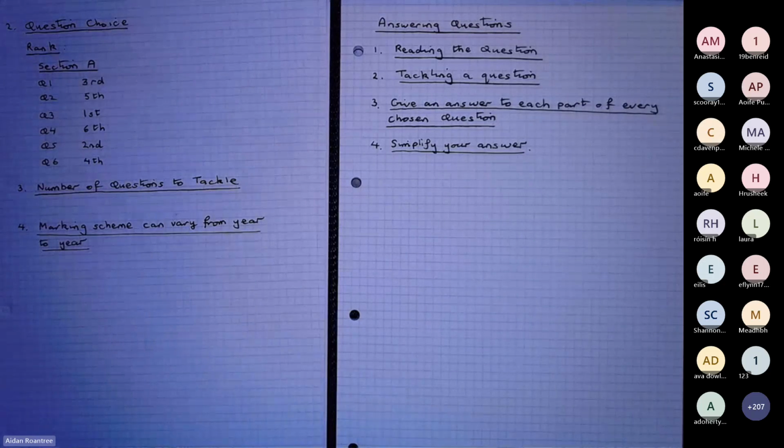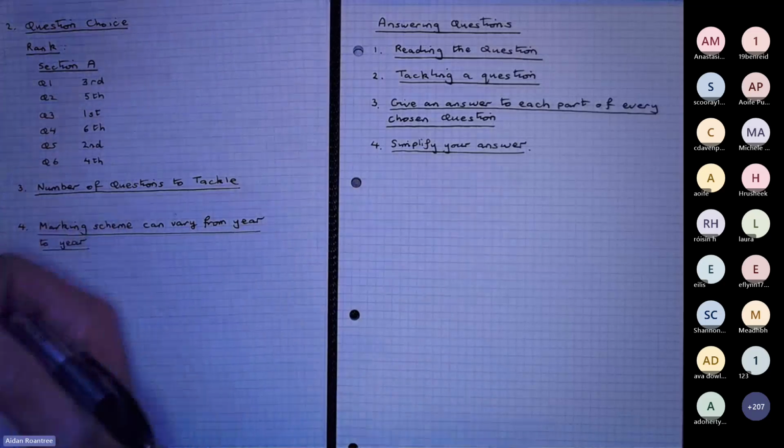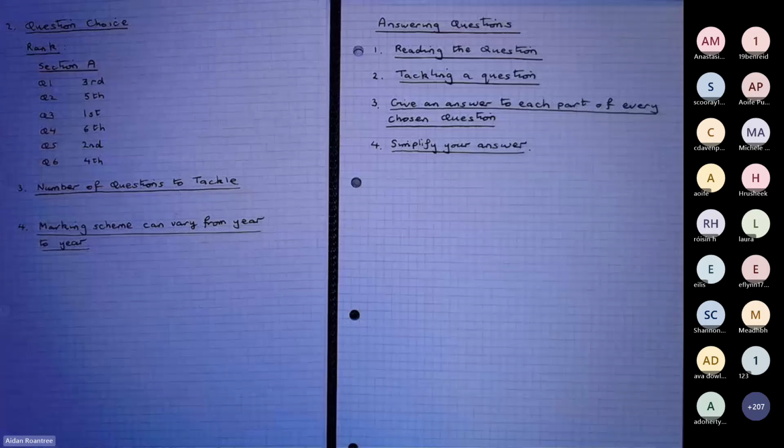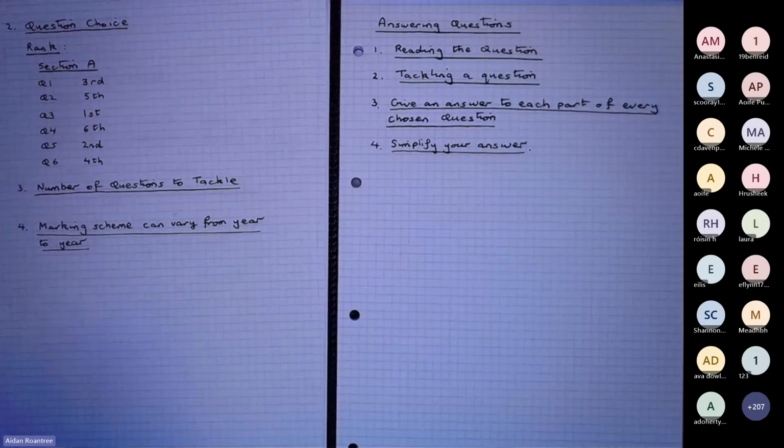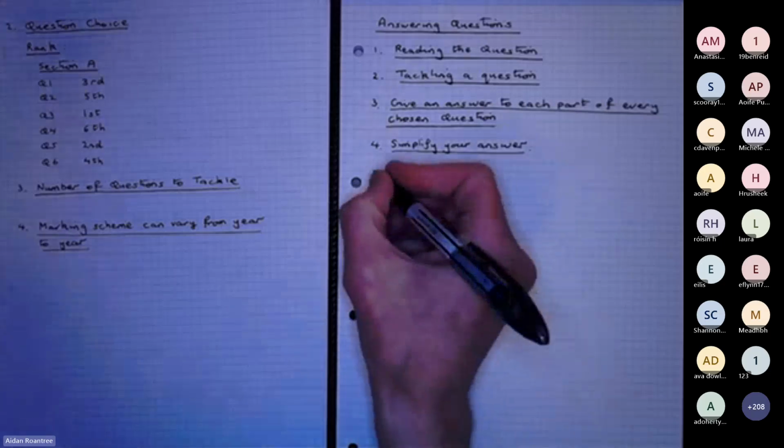And because that's there, it is used in the marking conference as a reason to take off marks where a student doesn't tidy up the answer. So don't ignore this. If the answer to a question part is an expression, an algebraic expression or some kind of trigonometric expression or something like that, ask yourself if it can be improved. And if the appearance can be improved within reason, then you should do so.